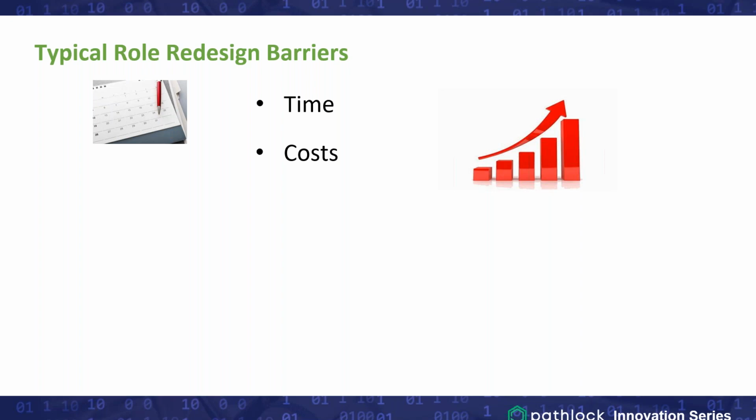And if you ask them, well, do you need this? The answer is always yes. So they'll get a lot more than what they really need. You may find out that you went off the wrong path and you have to come back and redo a department or two. There's costs associated with that time, of course. You might have to pay overtime when the users are taken out of their normal work to do testing. You may have to pay external consultants for the role redesign work. It's costly, so that's another hindrance.